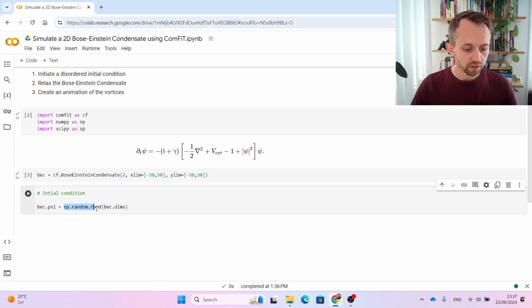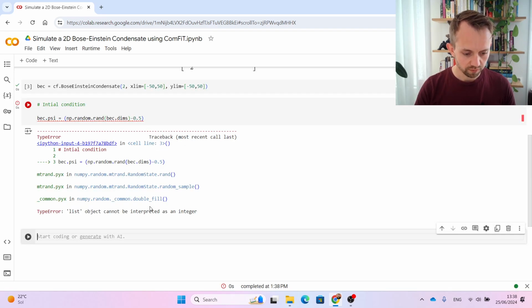Now this is going to create a number between 0 and 1, and typically I want something symmetric around 0, so I'm going to subtract 0.5. So this is going to create a number between -0.5 and 0.5. I suppose I can just show you that.